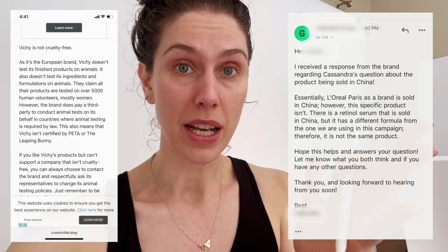And the hard part about being cruelty-free is that there is no legal term of cruelty-free. But for me, I want to put my money where my morals are. I don't want to test products on animals. I do not want to contribute to the cruelty of others, especially when it's not needed or necessary. So at this time, I don't know if I should take this product out or leave it in and just put an emoji over it. Like, I don't know what to do.